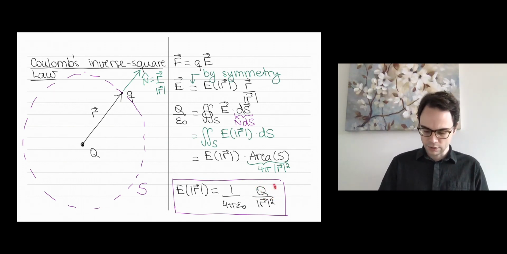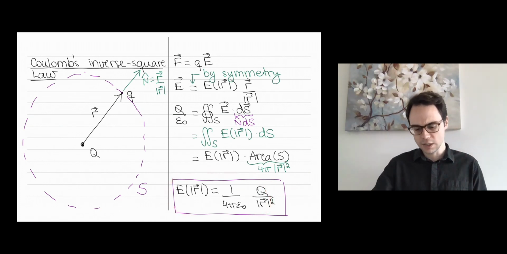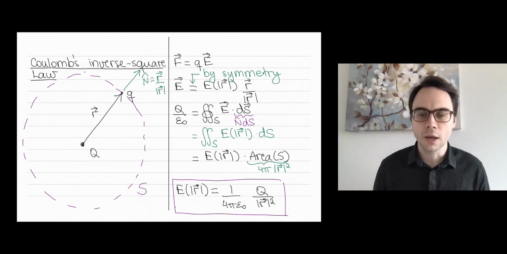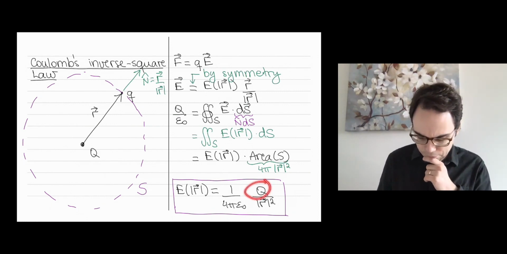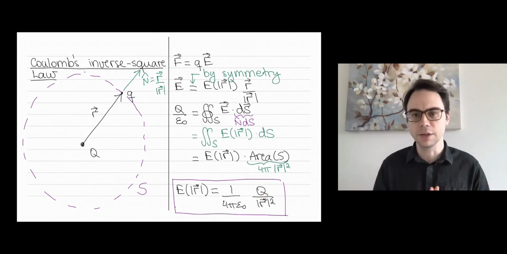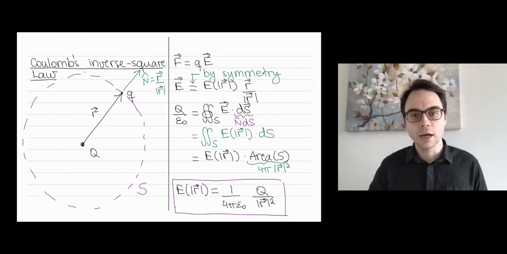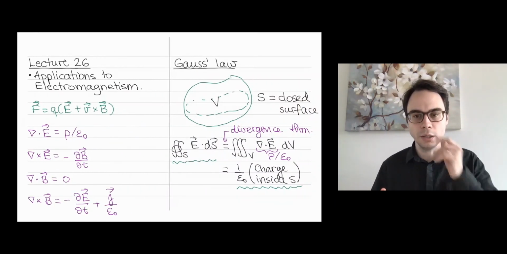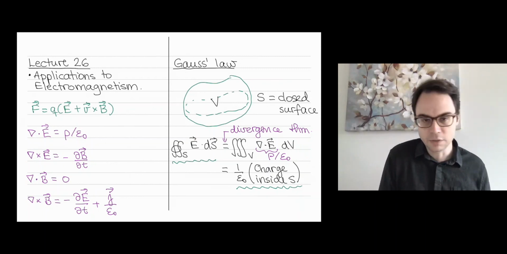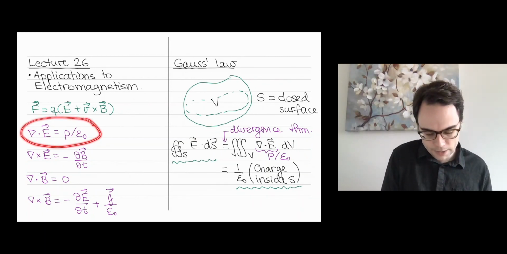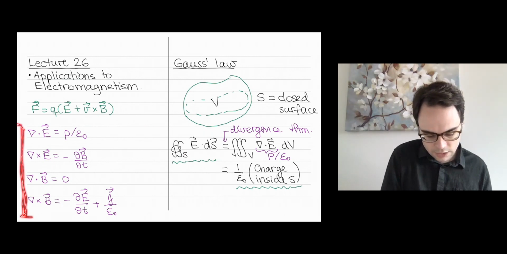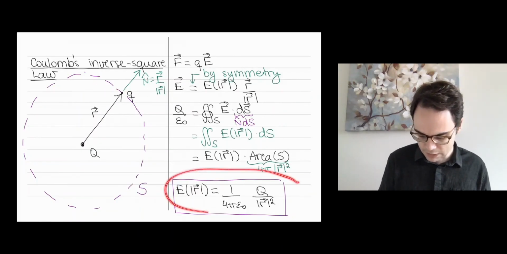This electric field drops off with the square of the distance, and if I put another test charge little q there, the force is going to be little q times this number. So you end up just doing high school arithmetic, multiplying the charges and dividing by the square of their distance. It's a pretty straightforward thing. So this is a good example of how we use the divergence theorem, how we use mathematics of this class to go from these synthetic laws to something that you can apply in a specific case.